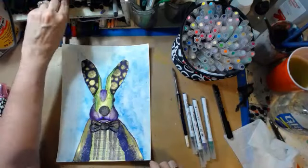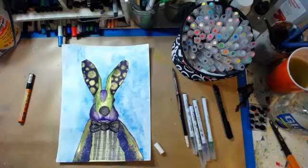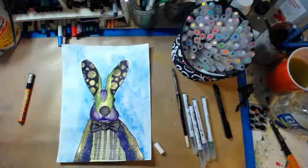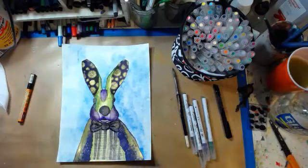The white in the... I bought a brand new white paint pen, but I don't know if this is it or if it's just damaged. Every time I open it up, it leaks too much. See what I mean? Let's just put that where it belongs, in the trash. Yeah, kind of steampunkish.